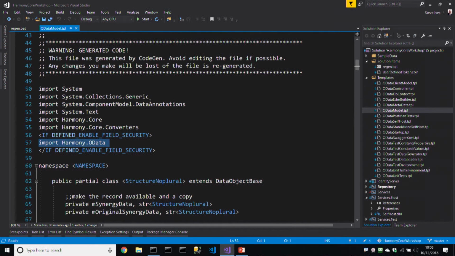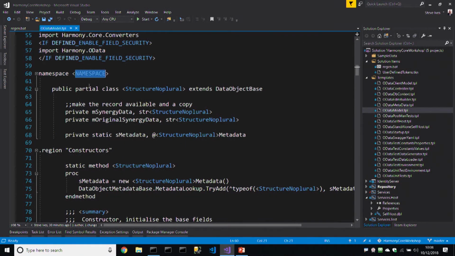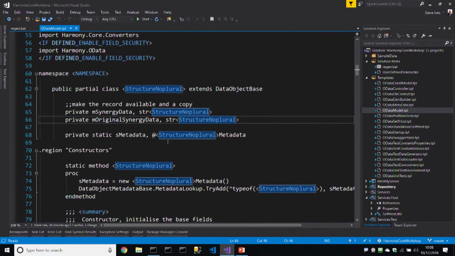But essentially, what it does is just work down this template, following instructions and inserting information as it goes in order to produce a piece of output code. Okay? So if we look further down, we'll see we've got a namespace being inserted, public partial class customer, extends data object base. We're inserting values here.